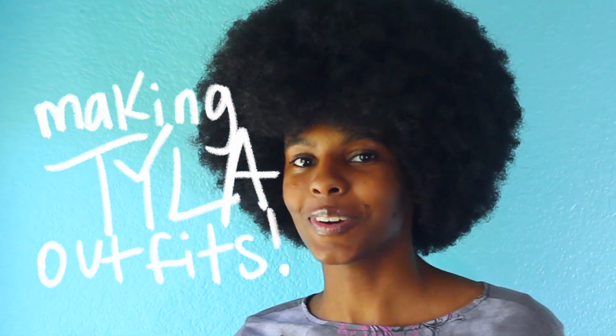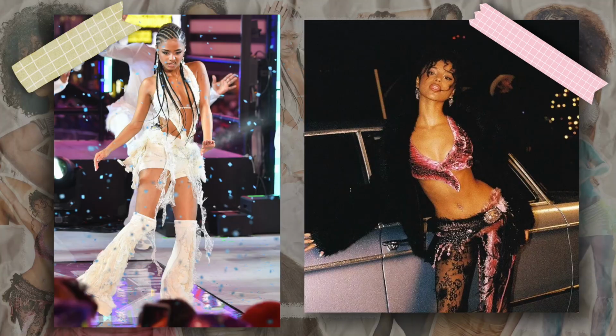Today I'm attempting to recreate two outfits that TYLA has worn, operative word attempting: this one which she wore in her performance at New Year's Rockin' Eve, and this one which she wore in her Truth or Dare music video. Now these are both insane.